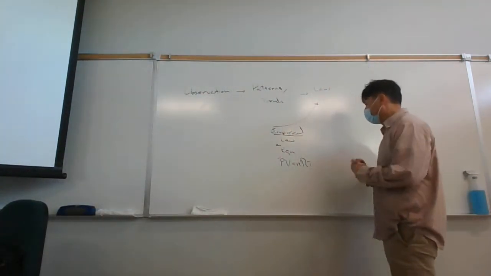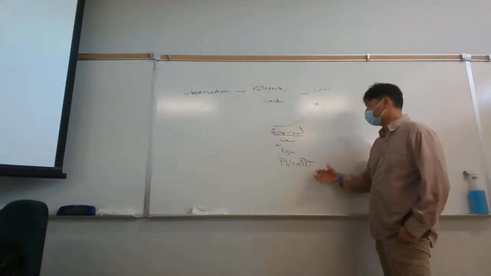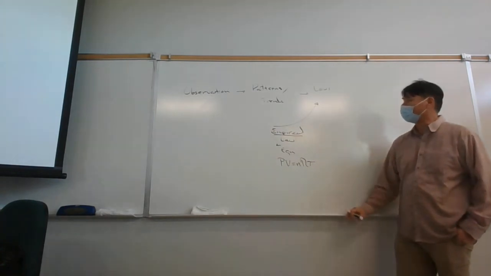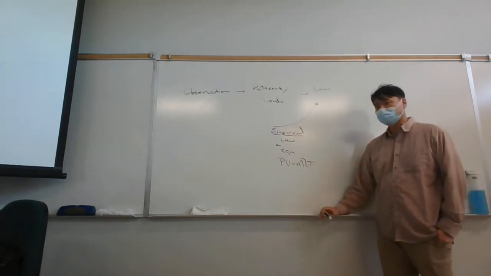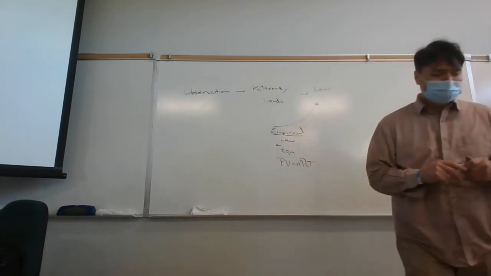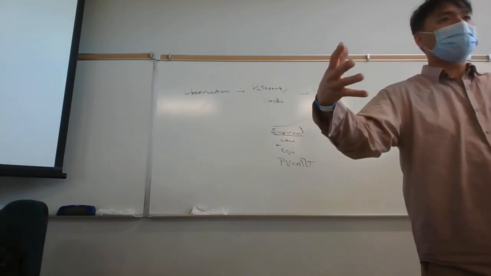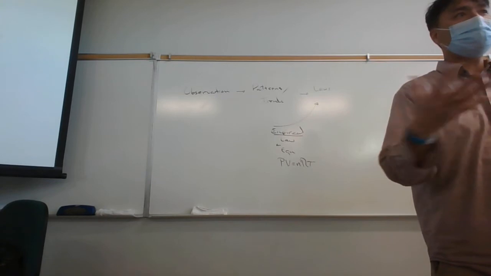So let's say we have the ideal gas law like this. Okay, is this where we stop? Well, sometimes this is all we need. This is where we stop. Other times we start to think about this. For example, why does the volume expand as the temperature goes up? What's the reason for that expansion?